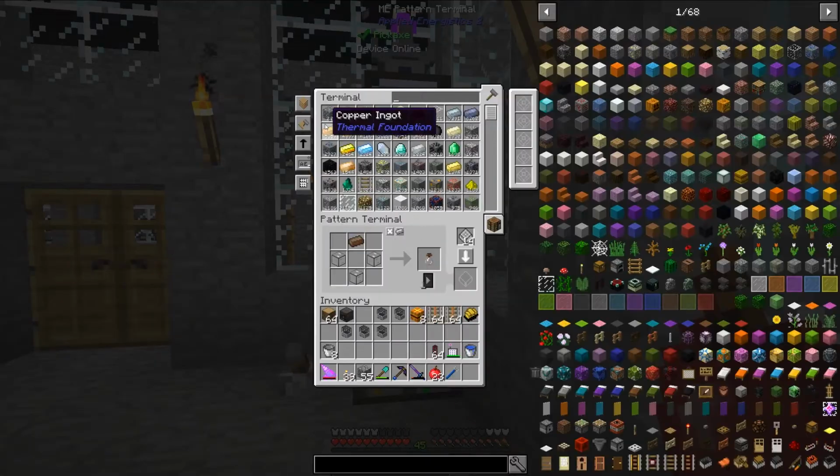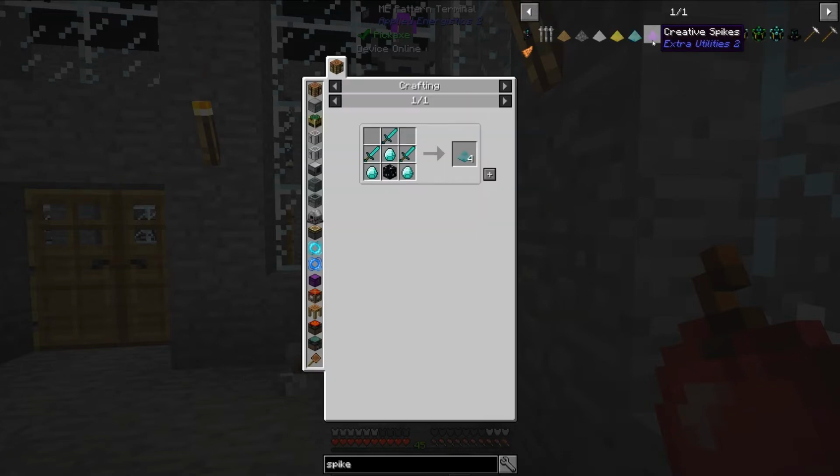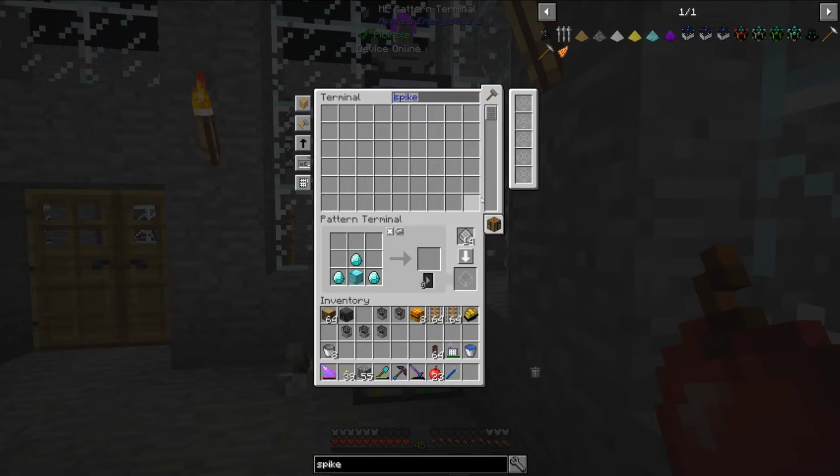How I'm going to actually be killing the mobs is with some spikes. So let's look at the spikes here. I'm going to use diamond spikes because mobs drop player kill only items if you use diamond spikes. So obviously that is really nice. Let's see the recipe. It involves diamond swords. So let's go ahead and get those.